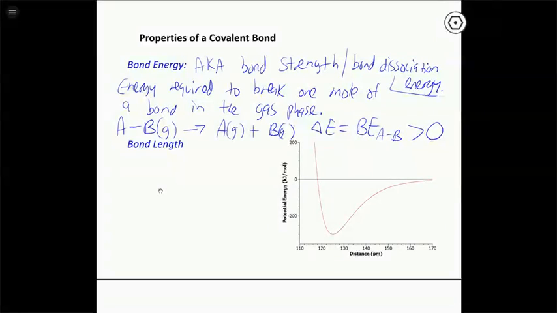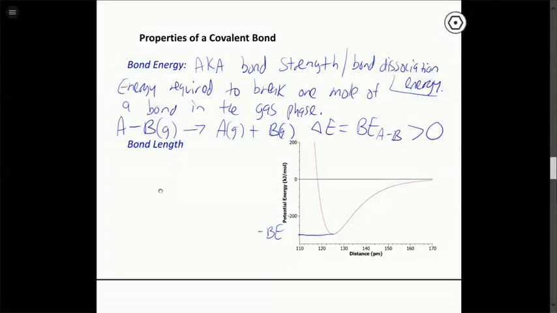Okay, so that's the bond energy, and then how does it relate to this potential energy well that I showed you on the previous slide? That's going to be the Y value here. This Y-axis is energy, and the point where we reach the minimum is the negative of the bond energy. Because if we want to go from bonded atoms all the way to free atoms, which is all the way on the right side, we have to have that much energy added to the system. It corresponds to the depth of the well. So how deep the well is tells you the bond energy, or how strong the bond is.